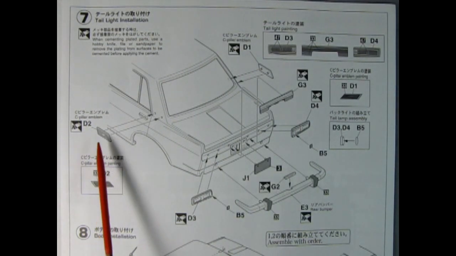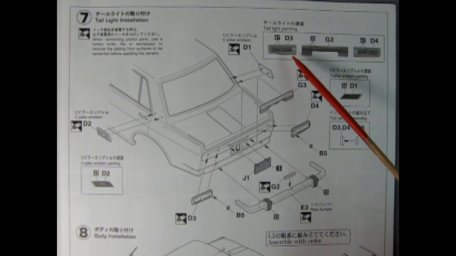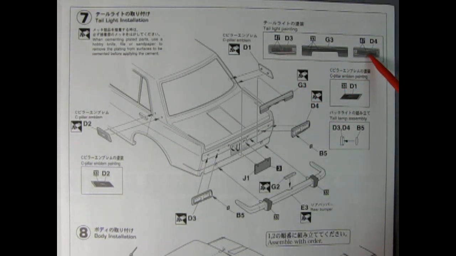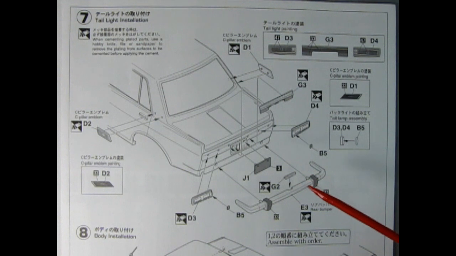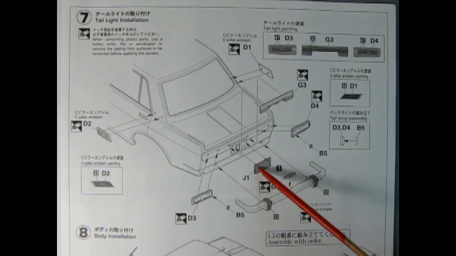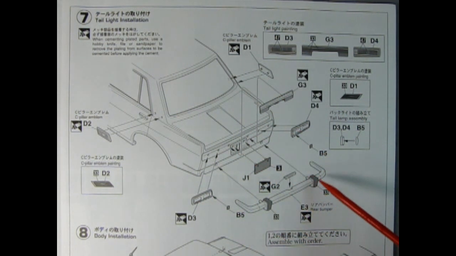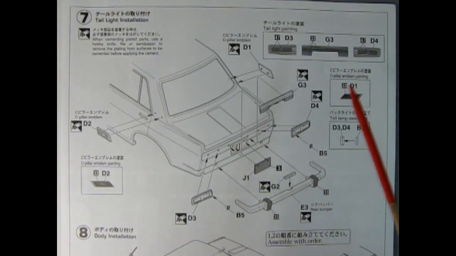Step seven we have the C-pillar emblem. That's what they're calling this little piece. Glues on right there. And then in the back we have our tail lamps. Now this is the whole painting chart. So it shows which colors go in here and here. Probably a red in the middle and amber on the right and left hand side. It's been a long time since I've seen my sister's Datsun 510. She actually had to get rid of the car back in the 90s. So here we have our three piece tail lights. We also have our license plate going in place and our rear bumper, as well as this little piece here which could be a backup light. I'm not a hundred percent sure I remember that on her car but there it all is.